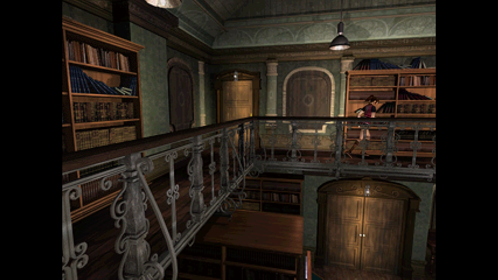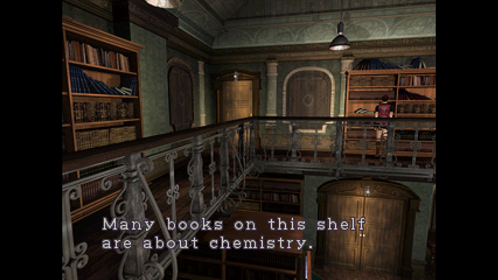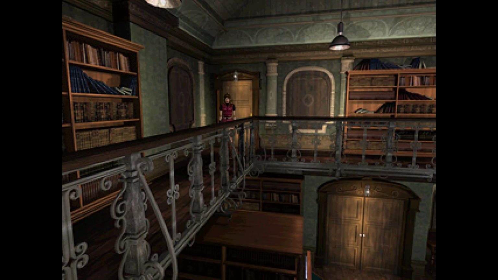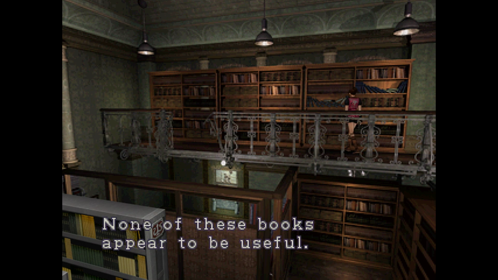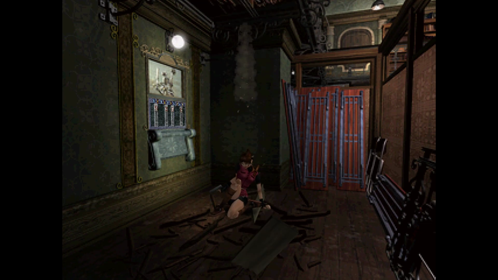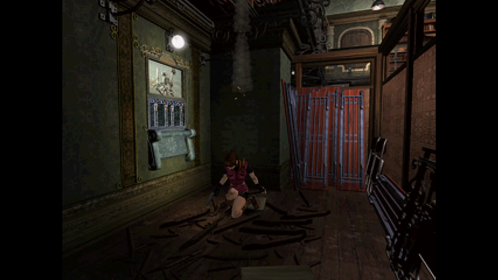Oh yeah, anything on here? Many books on this shelf are about chemistry. Same thing. I don't think there's items here. None of these books appear to be useful, as usual. Useful, da-da-da-da. Oh, that is a good jump scare, if you're not expecting it.